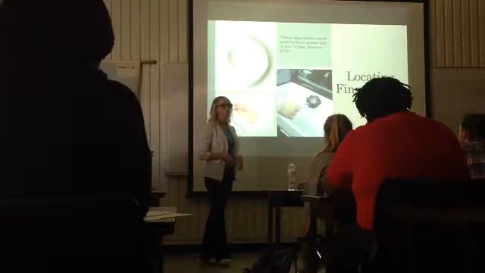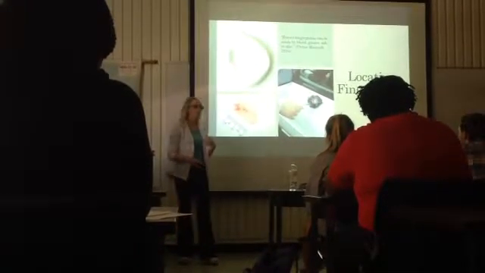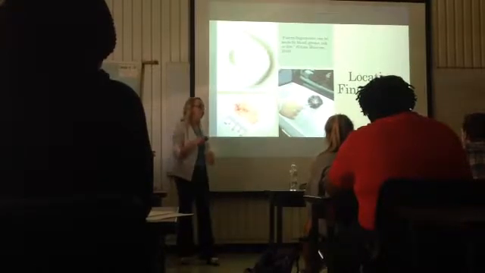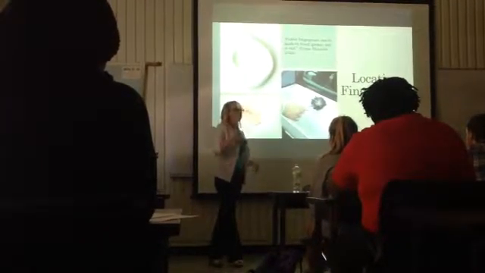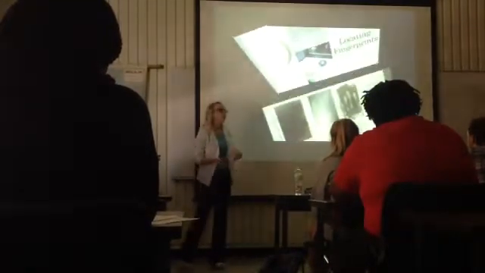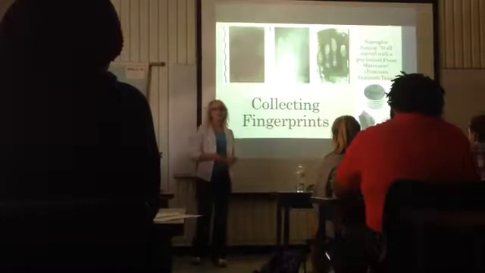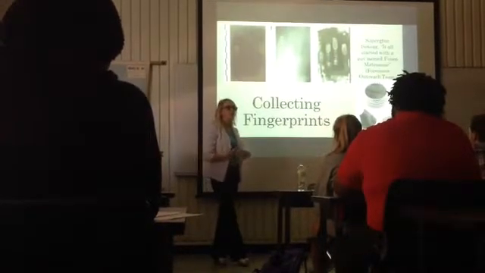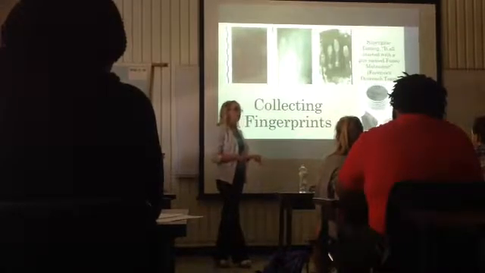Another example would be a latent fingerprint. These fingerprints are kind of hard to find. They're invisible to the human eye, so you really have to look for them. And this is an example of an officer or someone actually dusting for a fingerprint on the side of a car. And now that we have located our fingerprints, we're going to talk about different ways you can collect them. There are many different ways you can collect them, but today I'm going to talk about two specific ones called super glue fuming and fingerprint powder.